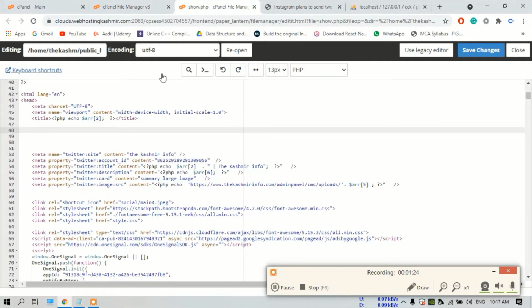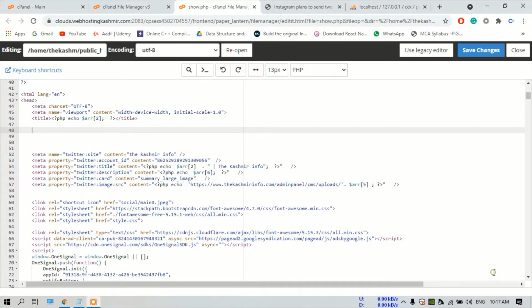Basically, the OG tags are used in the head section of your HTML document. So we are going to write some meta tags here. The first tag is meta, and then property og:url.